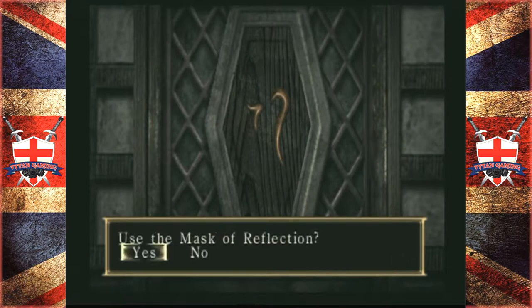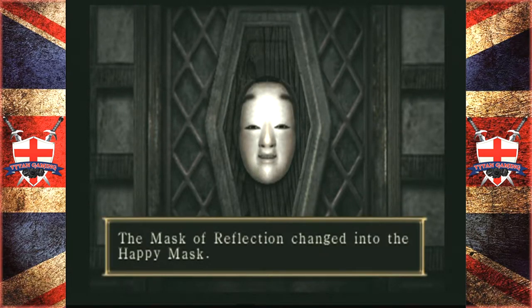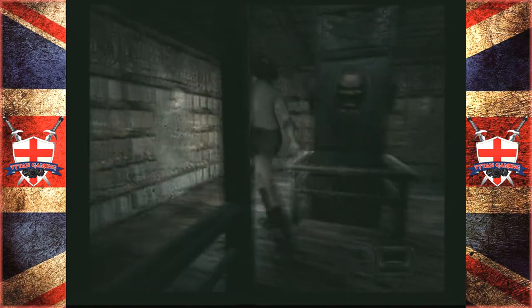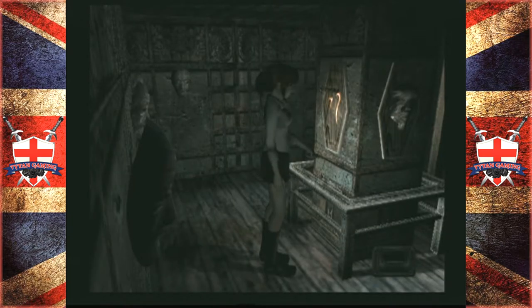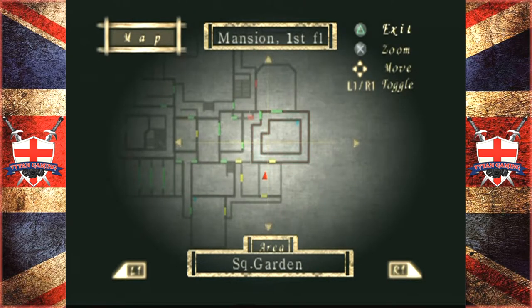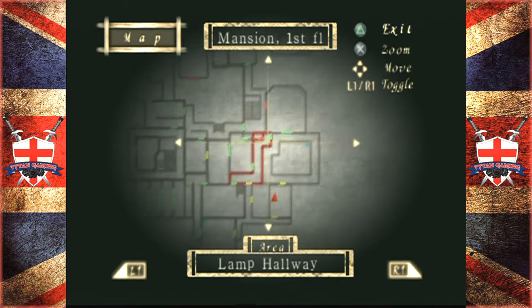Right, now that's locked. Let's have a look. Right. The mask of reflection changed into the happy mask. Okay, so now we can have free reign. Now, there was a door that opens up when we put all of these in. I heard a sound somewhere. I think a door just unlocked, which is fine. But where did a door just unlock?